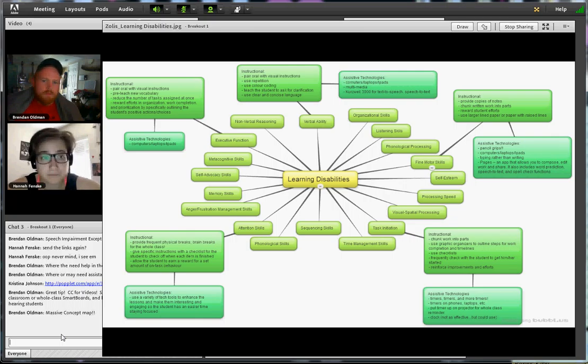That's an example of a learning disability where the teacher can do things like providing copies of notes and using larger lined paper or paper with raised lines. And there's so many little assistive technologies you can use for fine motor skills, like pencil grips. They're the easiest thing that you could possibly get a kid to use, and they love them too.